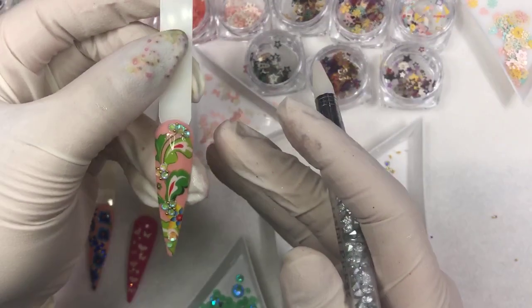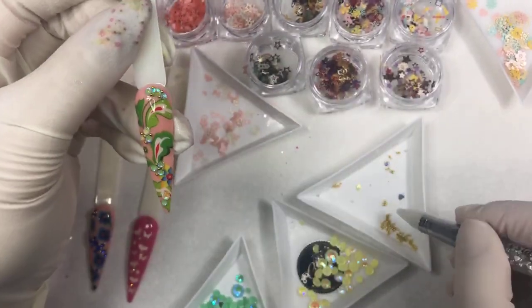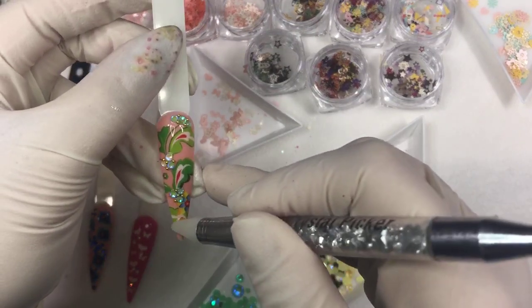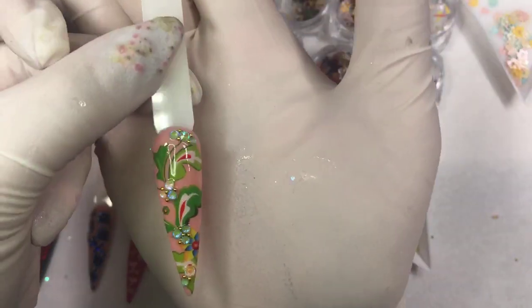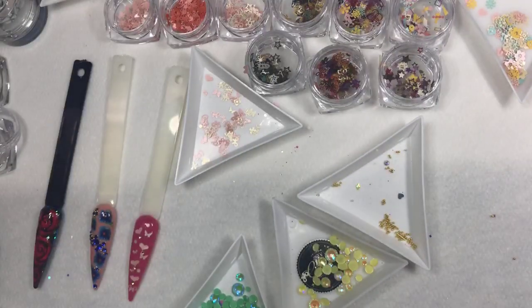We have about 1 minute and 20 seconds. So let me pop this in the lamp, and then we go back with precision glue and these nails, and it's going to be done after that. Great. To tune back in, okay? I'm popping this in the lamp for about 60 seconds.